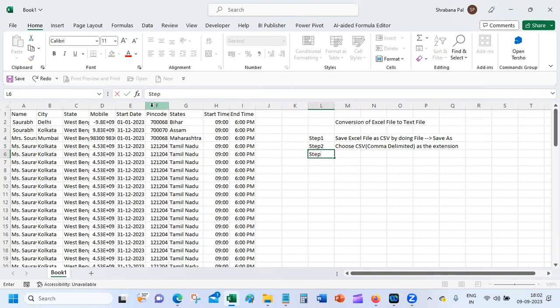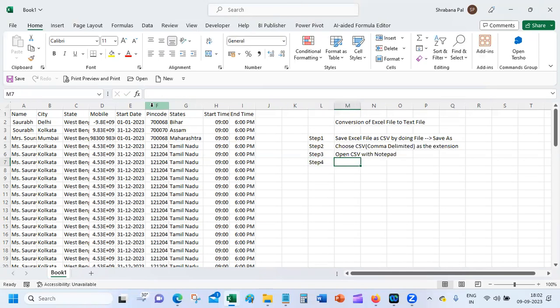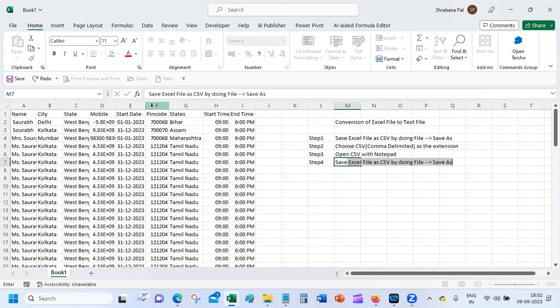Then step 3, open the CSV with Notepad. Step 4, save the file as .txt.